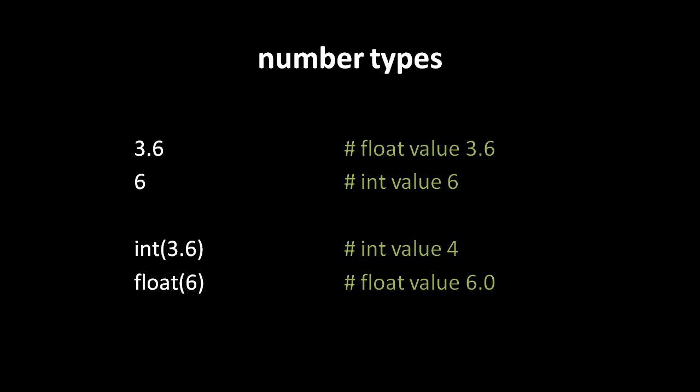Now, the class objects representing these two data types are found in the built-in namespace, predictably assigned to the references int and float. If you have a float value and you want the corresponding integer value, you can pass that float to the int constructor, and that'll return an int value, which is the rounding of that float. So int(3.6) will return 4, and conversely, if you want a float value from an int value, then you pass the int to the float constructor, and that'll return the float equivalent. So float(6) returns a floating point value of 6.0.